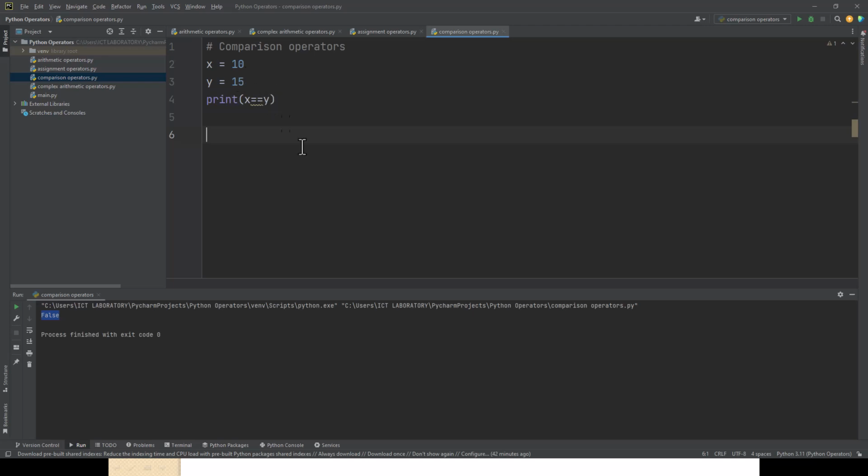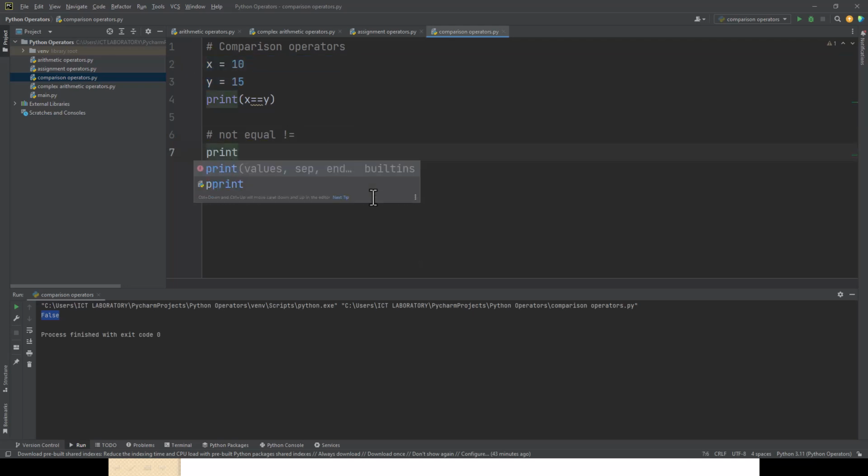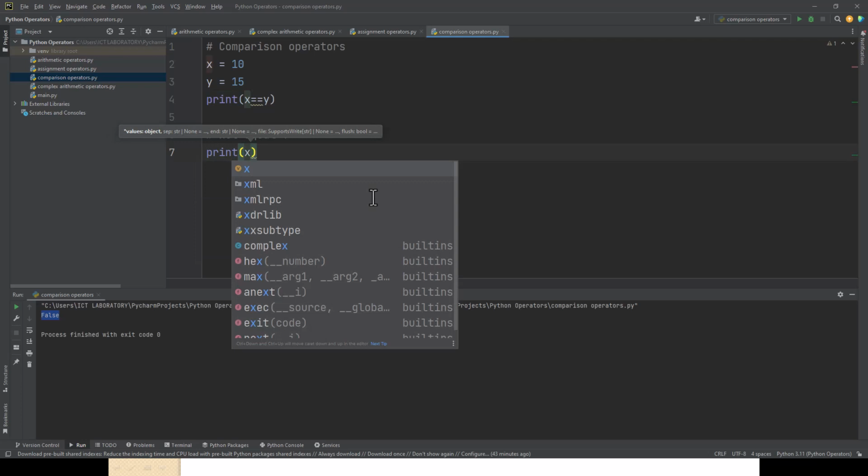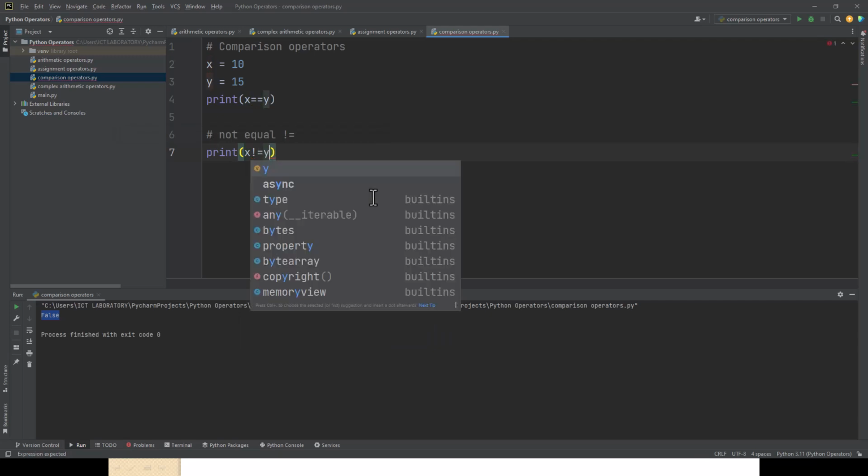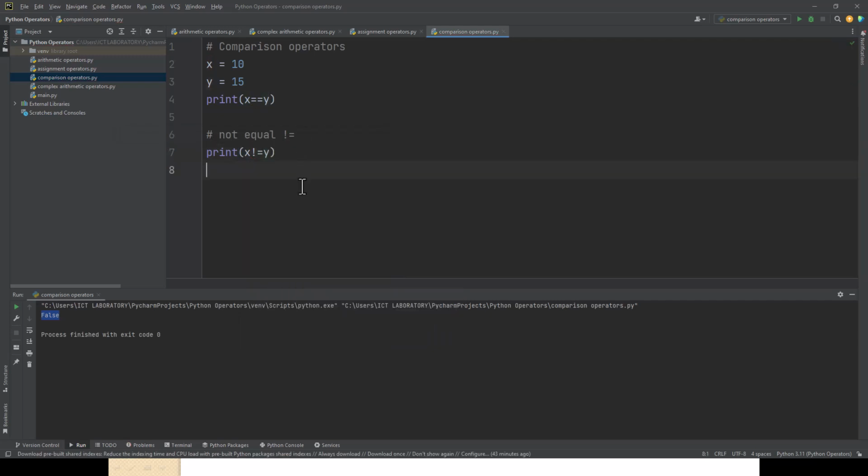Let's check on the not equal. Not equal, we use the exclamation mark in this one. So I'm going to use the same values here so that we just continue. So let's say print x is not equal to y and see if it is true or false.